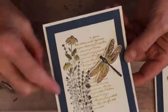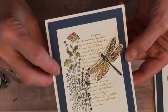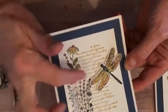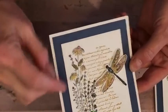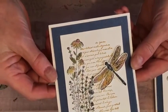Yay. So run it through your favorite embossing folder or get this new Dainty Diamonds folder. It's absolutely gorgeous, subtle but gorgeous. And then use your own stamp set and color it just a little tiny bit, a little Wink of Stella, and you can see the shimmer of the Shimmery Crystal Effects on the dragonfly. Okay, so there is that first card. This can be a porch pickup this week. Okay, now let's go to the next one.